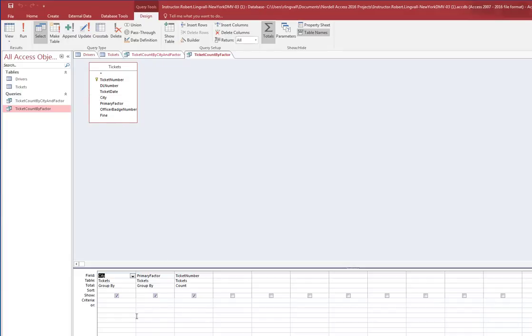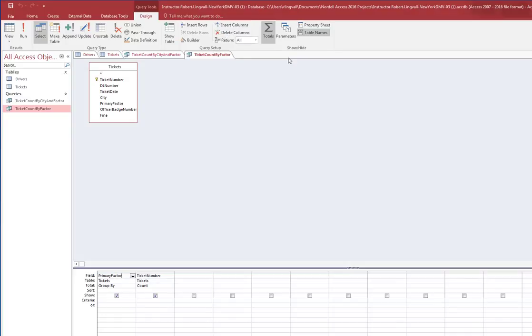That shows us our tickets table opened up with its fields, as well as the fields that have been selected for the query down at the bottom. What we'd like to do now is delete the city field. So to delete the city field, you can select it with the down arrow, right-click, and cut. Another way you could delete a column is when you're in the Query Tools Design tab. Wherever your cursor is in your query window down here, whatever field it's in, if you click Delete Columns, it would delete the field that way as well, from the query, not from the table.